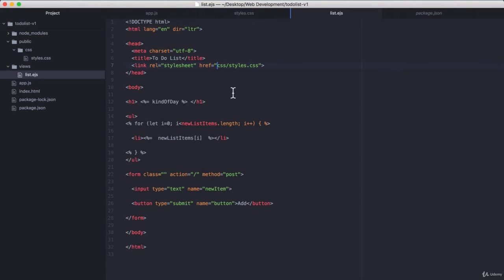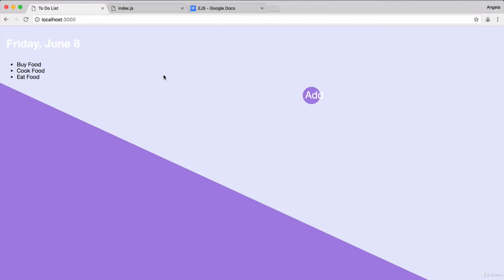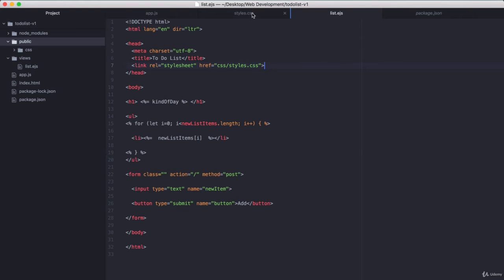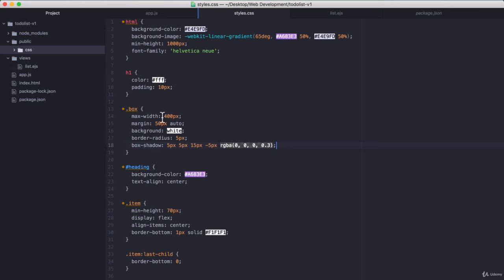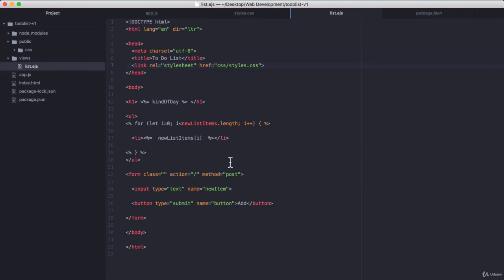Namely, there's no slash to begin with, and then it's css/styles.css if you have a folder called CSS that has styles.css in it, and all of this should be inside the public folder. Now, while we've applied some backgrounds and styling, it still doesn't look that great, right? And that's because inside our CSS file, we've added the styles to various classes and IDs and inputs, etc. So we have to go ahead and change our list.ejs so that we add in those divs with those classes so that we can actually get the styling that we want.